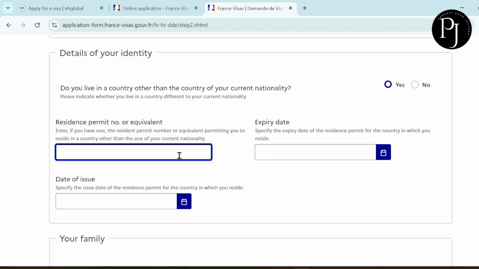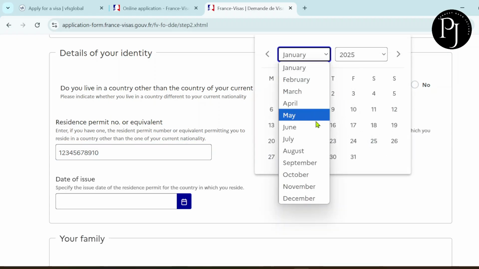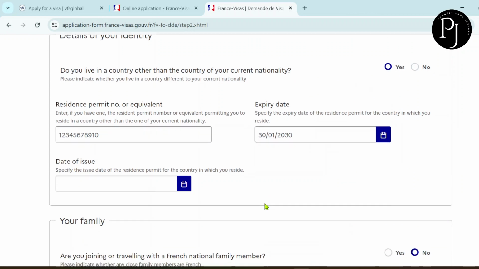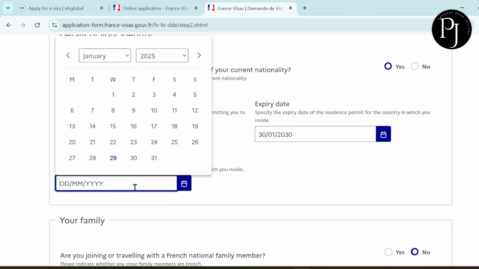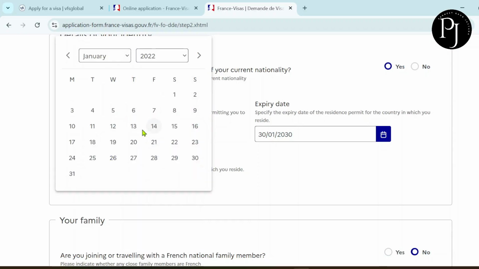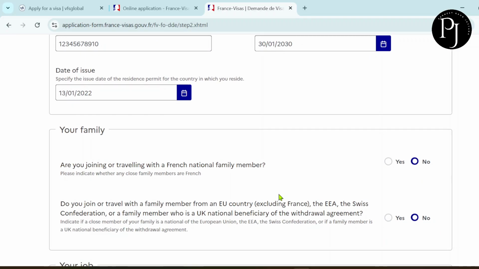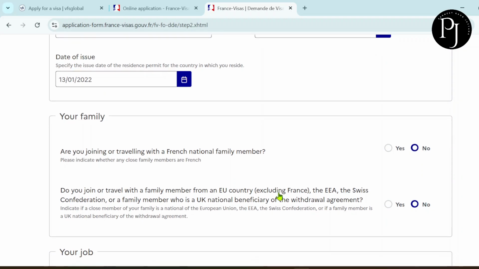For me, let's put 1 2 3 4 5 6 7 8 9 10, and then its expiry, and then the date when it was issued. It was issued to me on 13th January 2022. Whenever your permit was issued to you, just put that date, whether it's a work permit, student permit, or whatever permit you are holding.